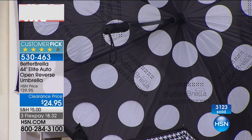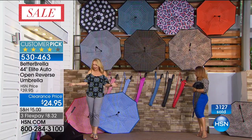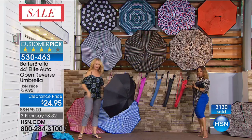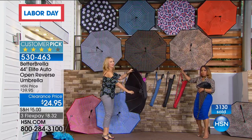They all work the same way. It's that reverse open and close technology that makes so much sense. It's such a great gift, and practical. So four solid colors: your solids are orange, red, blue, black, and purple. Or you can choose from one of the prints.